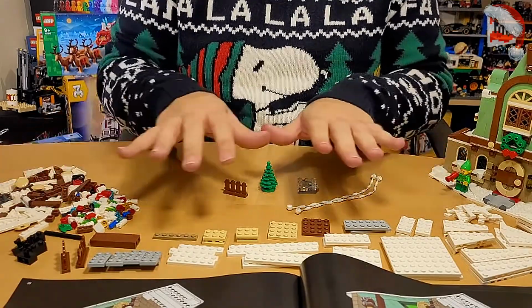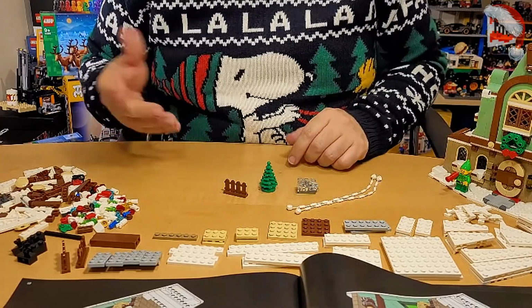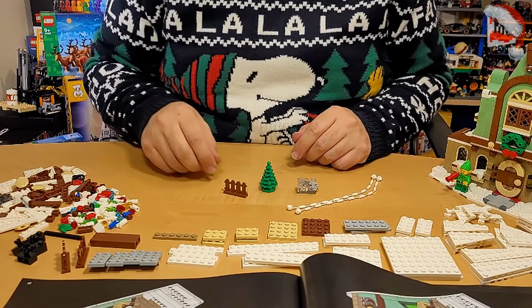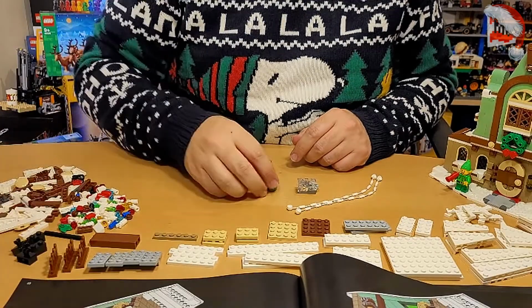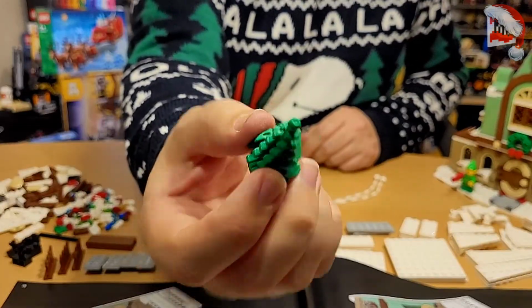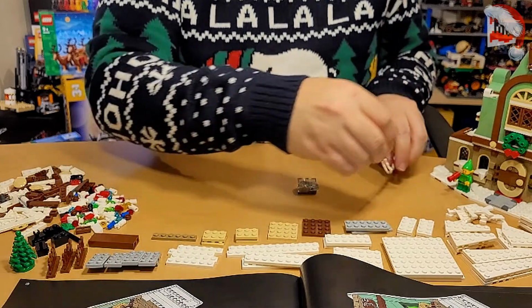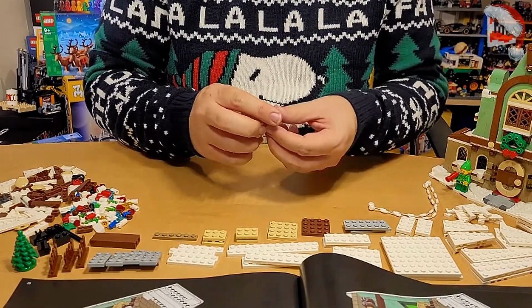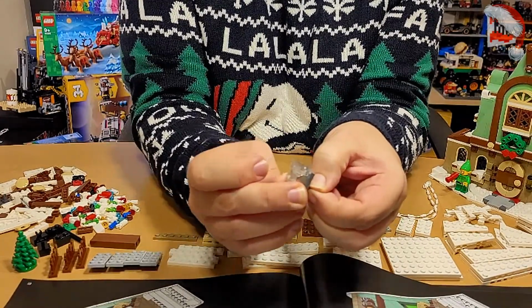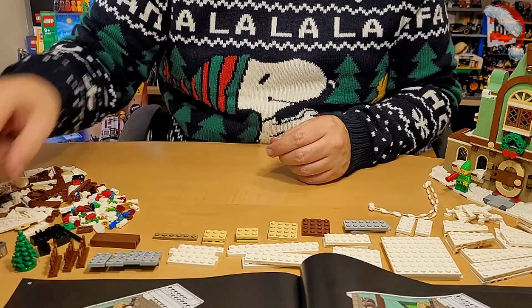Yeah, and here are the pieces of the fourth step. Blades, more blades and small stuff, and we also get nice fence pieces, cute little tree, nice white strings for the Christmas lights for the front, and light brick. Really cool. So, you know, let's continue as always.